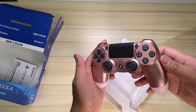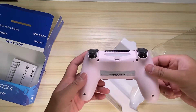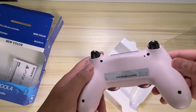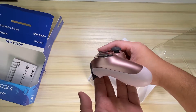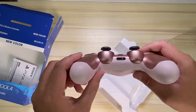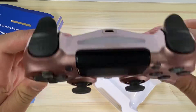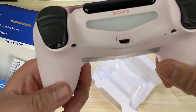The most important part is yes, it has built-in Bluetooth. All PS4 controllers have Bluetooth, so you can use this on your PC and mobile devices as well. Shameless plug — if you're wondering how to use a PS4 controller on the Nintendo Switch, I have the perfect video for you. Click the card above to get acquainted with the 8BitDo wireless USB adapter. It's a really cheap alternative to buying a Switch Pro controller, which runs about 70 bucks — that thing is like 20 dollars and you can use your PS4 controller on your Switch.